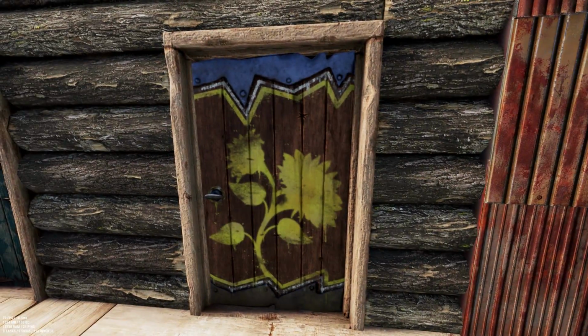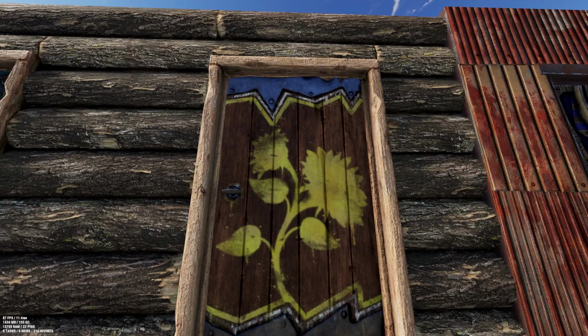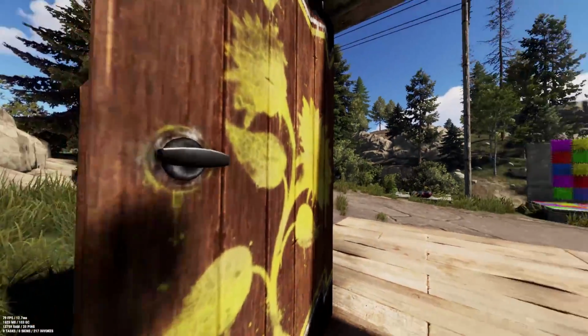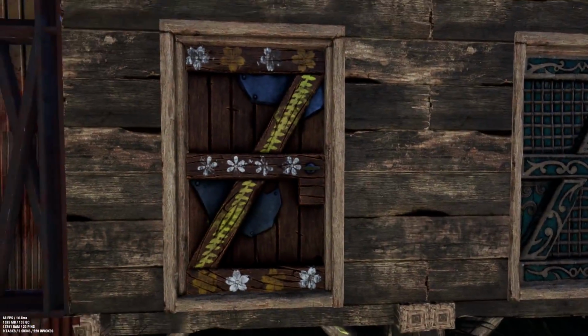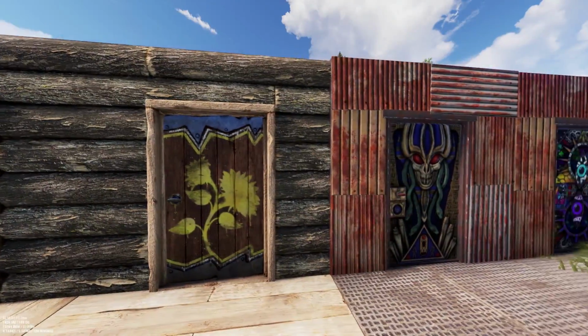Also, our other wooden door is the greenhouse door by Phi, and I don't know. The design is simple, but you gotta love it. It's just a really good looking door. And the back of it, I mean, check it out. This thing is awesome. It's a really nice door. I love the design of it.